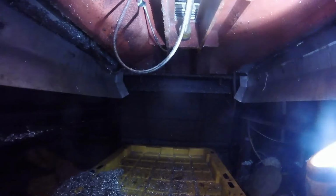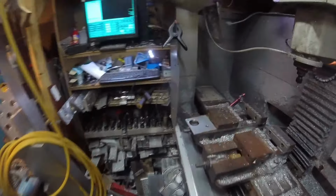I have two challenges with that. One, I've got this homemade surround on here to keep my coolant in. Don't really want to take that off. I can get to it from underneath. Wow, you couldn't see anything at all, could you? I can get to it from underneath. Well, there's the ball screw. The other challenge is this machine is right up against the wall. And there is some built-in stuff here that it's just gonna be a challenge to get back there.